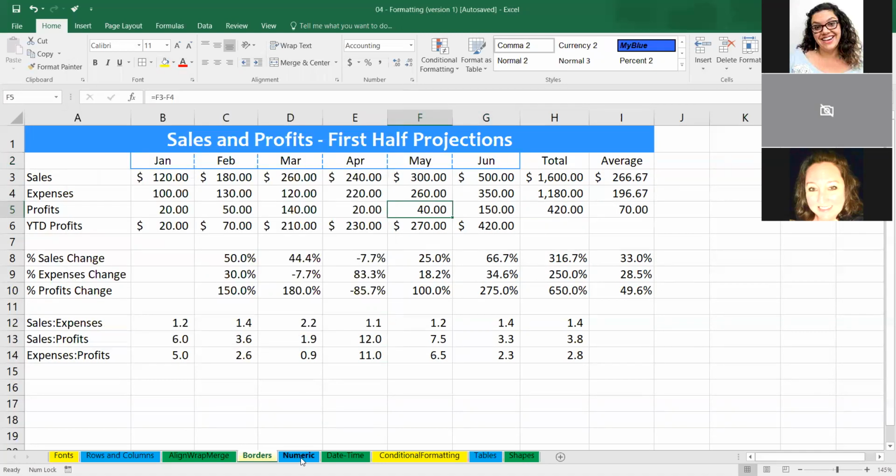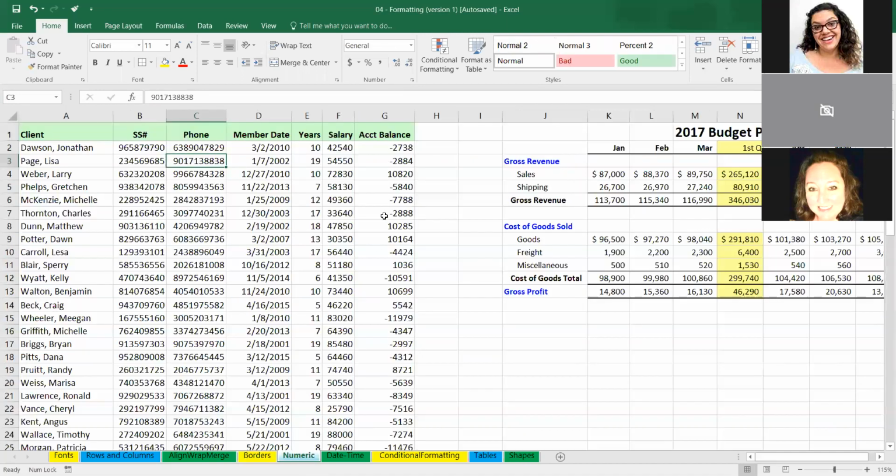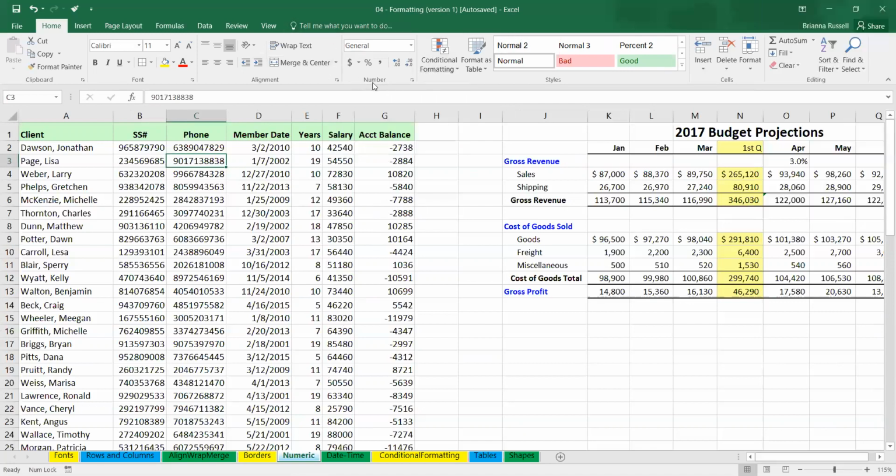And then the next one I was going to talk about is numeric formatting. We talked about this a little bit last week when we were doing some formulas, and it was bringing us an answer that was formatted as a date, and we needed it as a number, so we could change what it was set as up here. This number formatting allows for different types of formulas to happen in Excel.